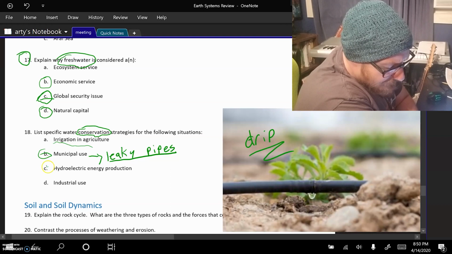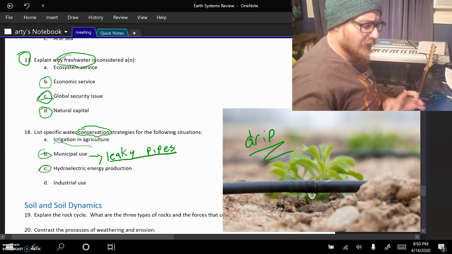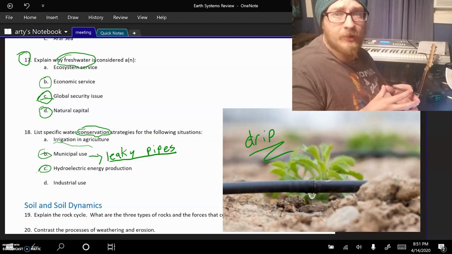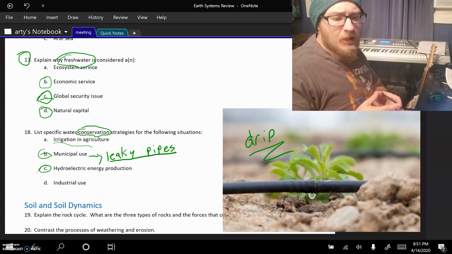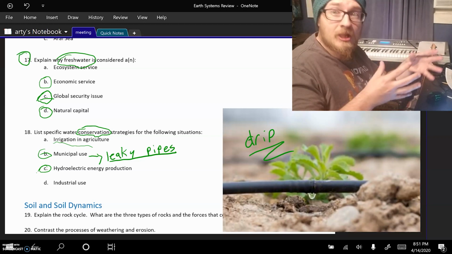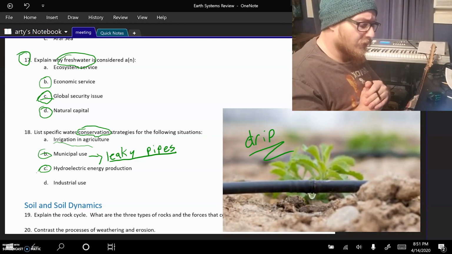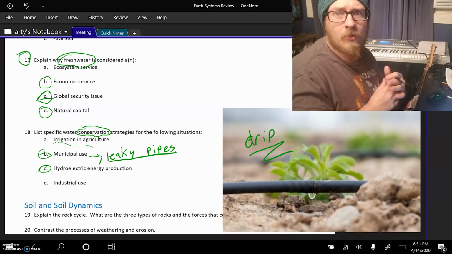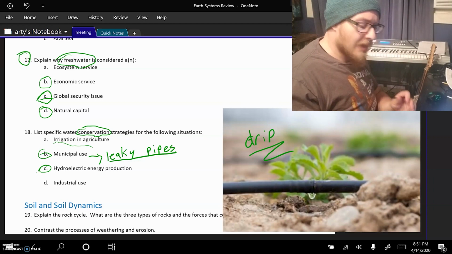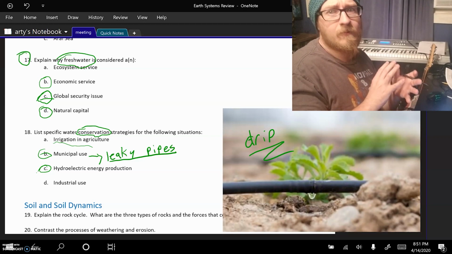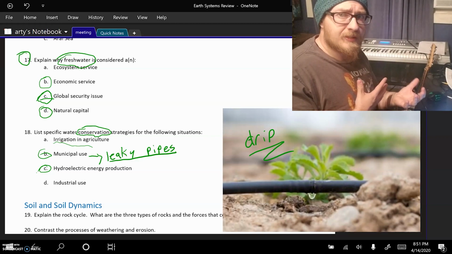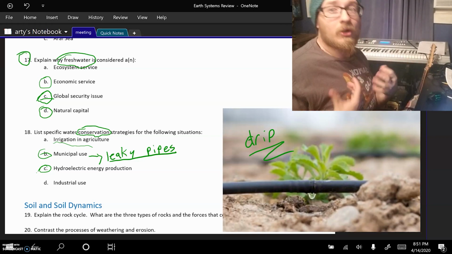As far as energy production, we can conserve water with electrical production, not so much by using less water, but being careful with where we build it, right? If we build a dam, are we keeping track of flooding upstream? Are we building it in such a way that fish can still migrate up and down rivers? If we're building tidal power, are we building it in a way that's responsible, that isn't destroying coastal ecosystems? So how we build it and where we build dams and different forms of hydroelectric power would be considered conserving water resources, even though we're not directly actually taking water out of somewhere.